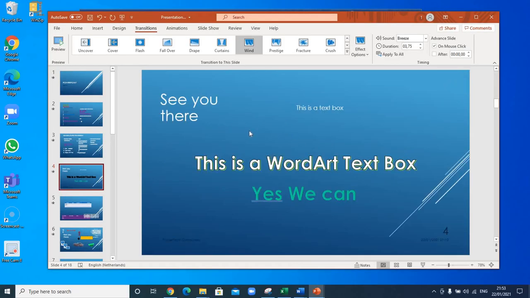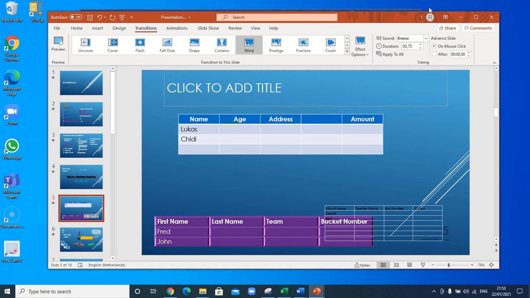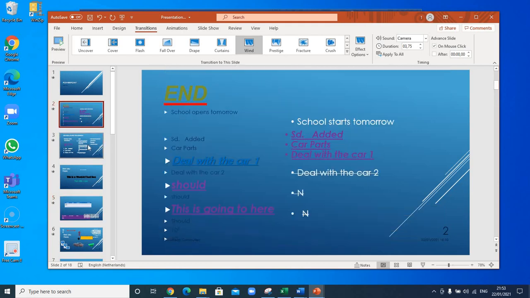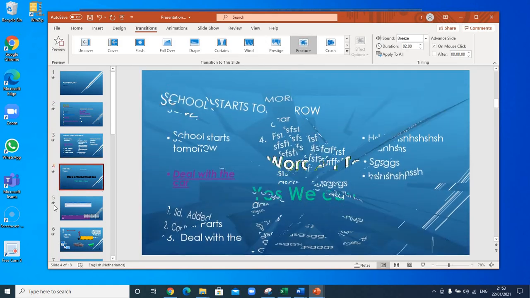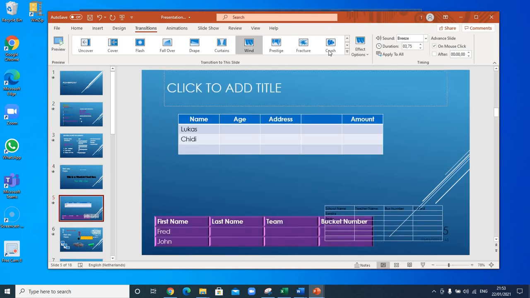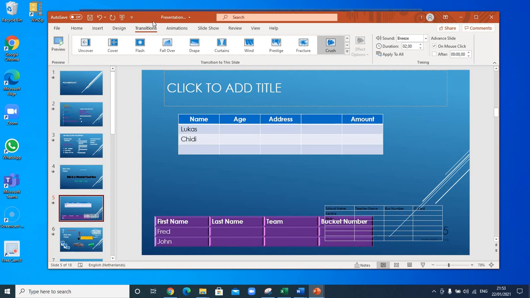What we can do is go back. You notice that by clicking apply to all, we've also applied the wind transition type to everything. So we can change a few of them again by saying this one is prestige, and go to slide 4 and we say fracture, and go to slide 5 and we say crush. Okay, and we can try it one more time.